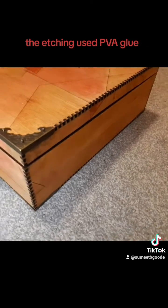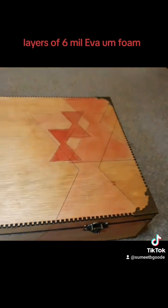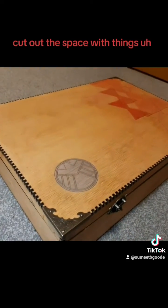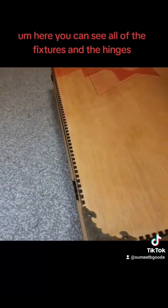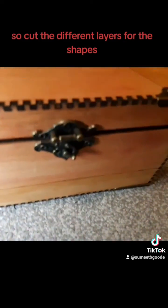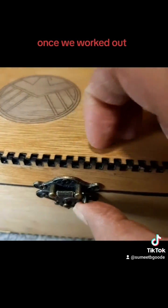Used PVA glue. And then for inside, used layers of 6mm EVA foam to cut out the space for things that are going inside. Here you can see all of the fixtures and the hinges and the different colours, all goes together. So I cut the different layers for the shapes so the different things are going to fit in, and then PVA'd those together once we worked out that they'll fit.